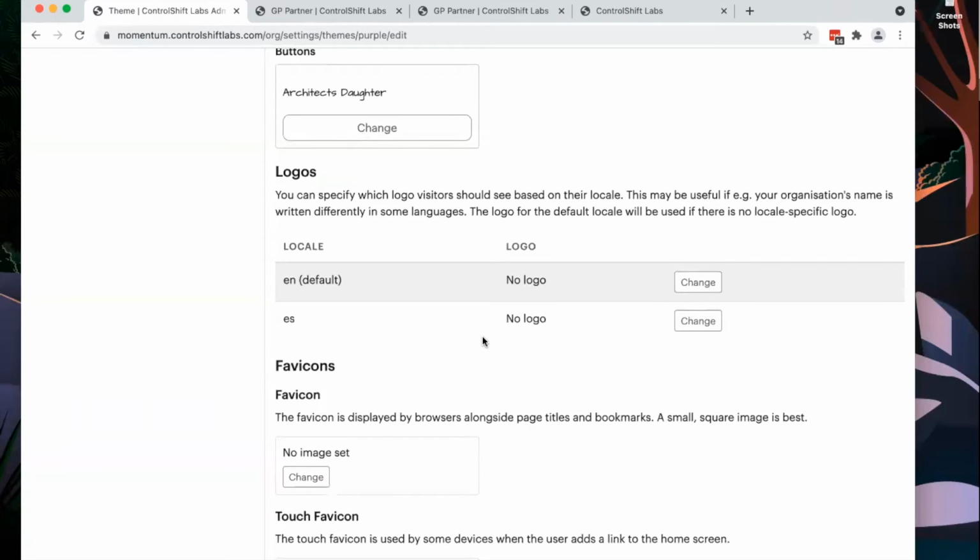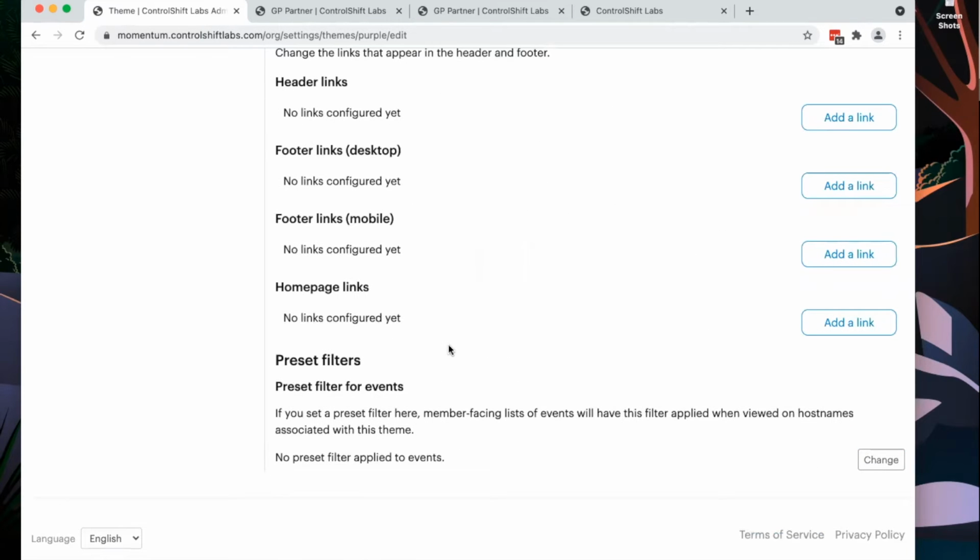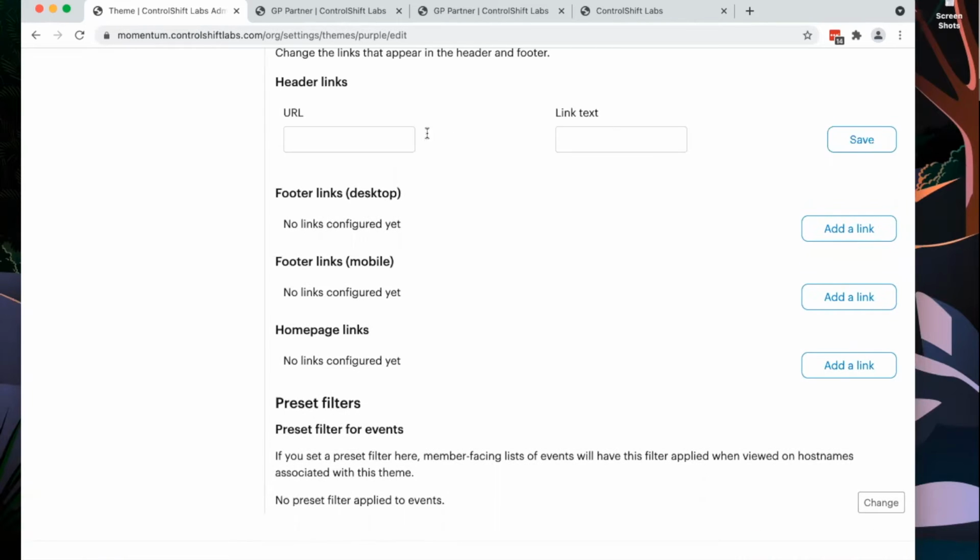I can then set up special logos. So let's say for this microsite, we had some sort of shared logo for our day of action. I'm not going to set that up because I don't have a logo handy, but let's just pretend that we had that. And then I can set up special links. So maybe for this day of action that we're doing with partners, I want to link to each of those partner organizations as well. And so let's just say, oh, let me actually do this.